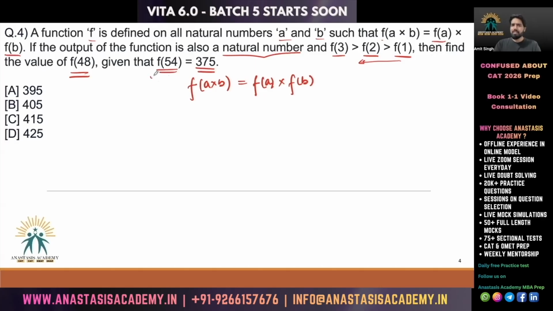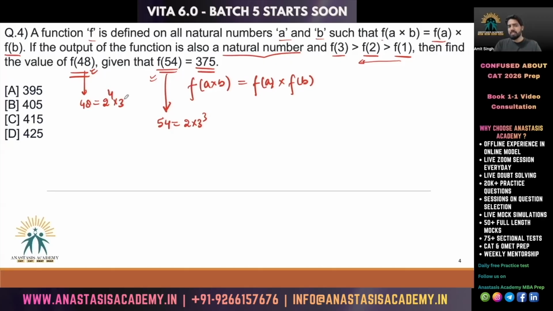Okay, so we are given this value and we have to find the value of f of 48, right? So there has to be something from this number so that I can reach this value. Can you see this 54? How can you break this 54? This 54 is nothing but 9 into 6, or 27 into 2, so this would be 2 into 3 cube. And this 48 is 6 into 8 or 16 into 3. That is, this 48 is nothing but 2 raised to the power 4 into 3.